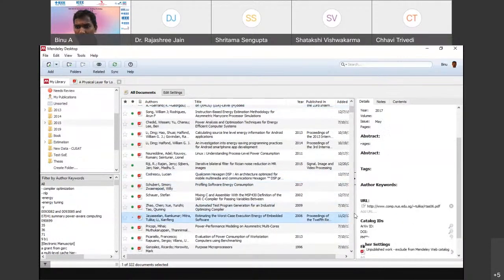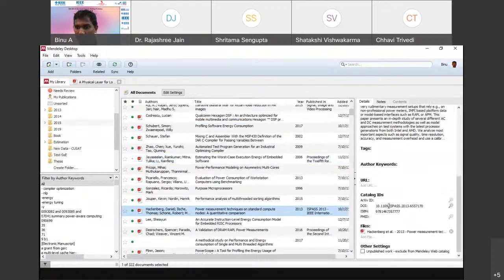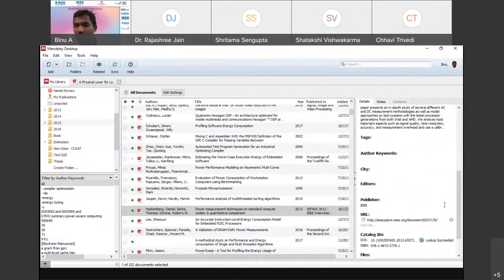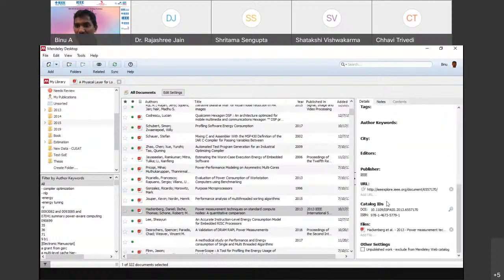Okay. So if you are finding any difficulty with the metadata information, one thing is you need to identify the DOI by referring to that document from the original repository. The original repository could be IEEE, it could be Springer. Based on the repository, you can find the document object identifier, which is a unique identifier for each and every object or document in the public domain. By clicking on this lookup with that DOI ID, you can import almost all details associated with that. If that document's metadata is clearly updated, you can fetch all those details.